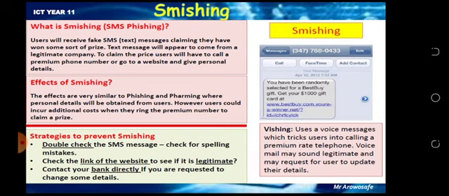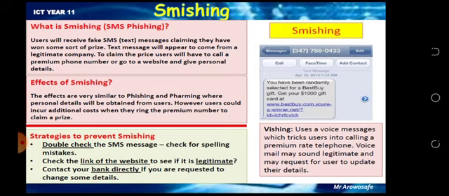Now, what are the effects of smishing? The effects are very similar to phishing and pharming, where personal details will be obtained from users. However, users could incur additional costs when they ring the premium number to claim a prize.